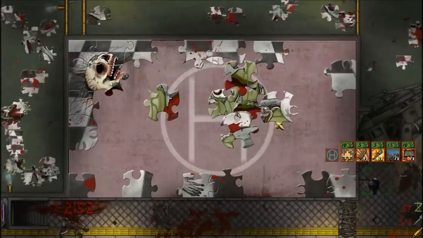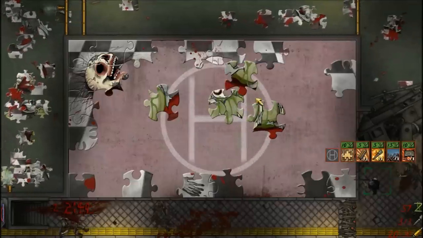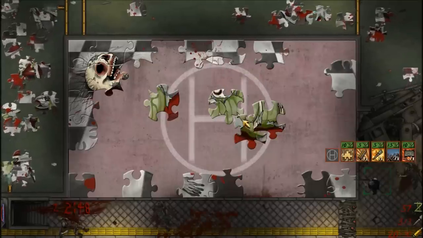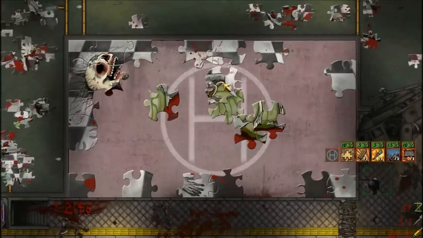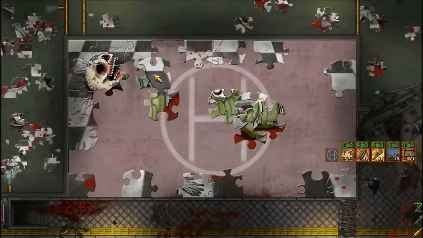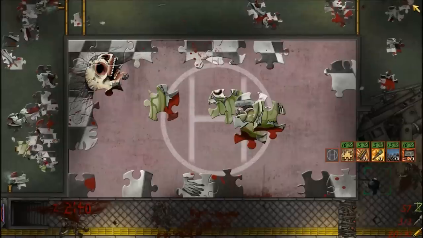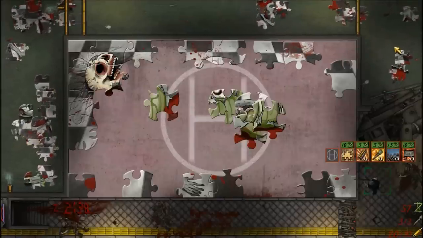I do need to, however, move some of these other pieces. You can simply right-click on pieces you don't want on the board anymore. Like these pieces here, these pieces are in the wrong spot, but I'm trying to keep some of them around. I probably should just continue focusing on my strategy of getting corner pieces in place first and foremost. There's another one right here.